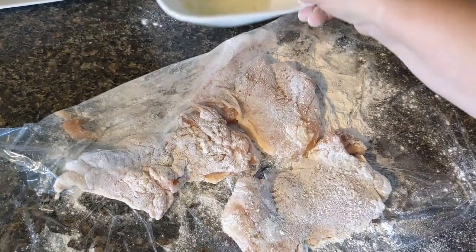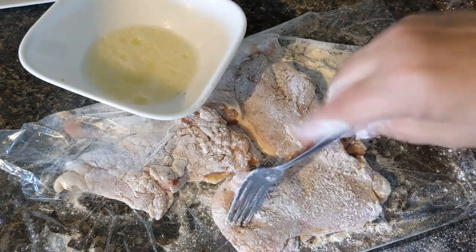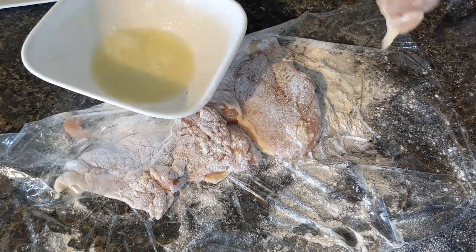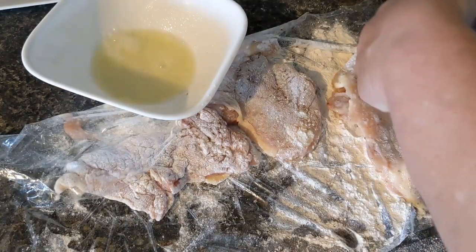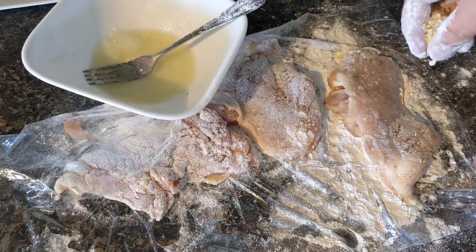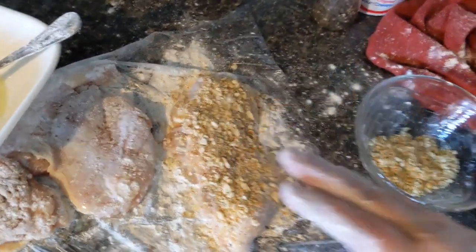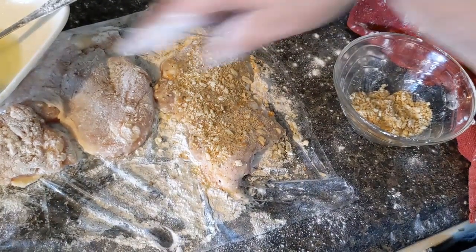I have those ready to go. In the bowl back here I have one beaten egg white with a little bit of water, and I'm simply going to dip my chicken in the egg white. I'm going to add some flour onto the surface of the plastic wrap because I won't be able to get it on both sides otherwise. Then when I get them all done I will take my breadcrumbs and sprinkle those on top. If you have parmesan cheese they do sell that at the dollar store — you could add that to your breadcrumbs. I take my hand and pat them on just to add some texture.